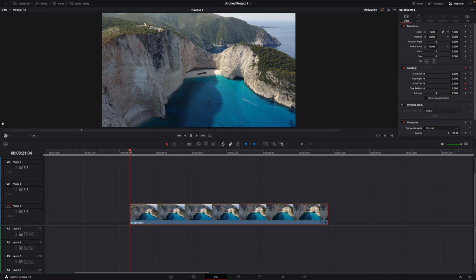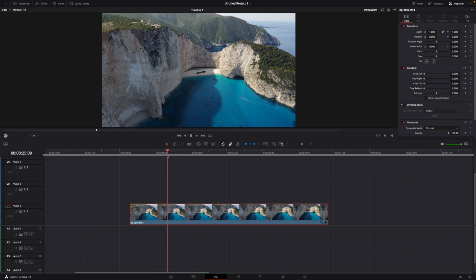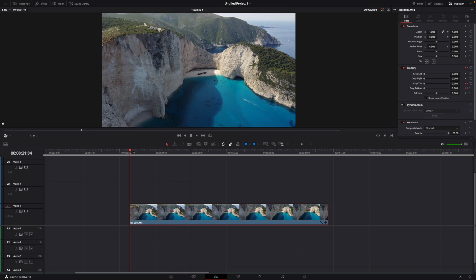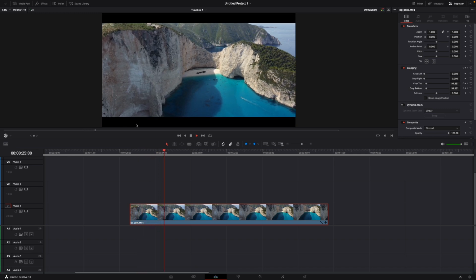Then move the cursor to the point in the clip where you want the black bars to be. So let's say just here, click again the both diamonds, and now you can adjust how to crop it. For example, 107.200 like this. Now if we let play, it already looks like this. The black bars are getting added.